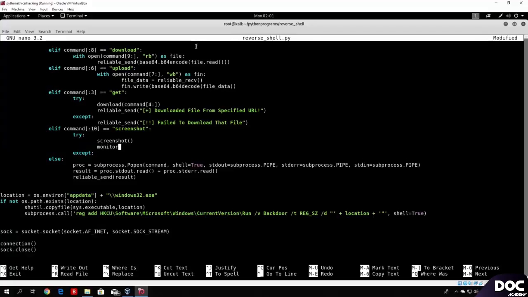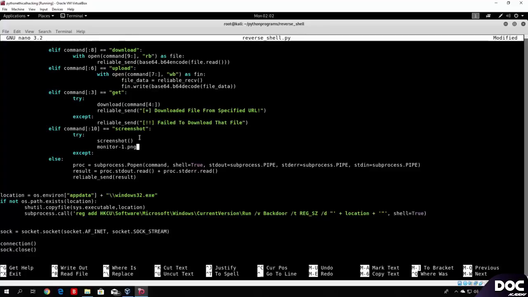So monitor-1.png. This is the name under which the MSS library will save the screenshot, and every screenshot will be saved under this name. That can present a problem, because if we make one screenshot and it saves under this name, and then we take a second screenshot, it will rewrite the first one, because it has the same name. So we will no longer have the first screenshot. We need to make sure that doesn't happen.